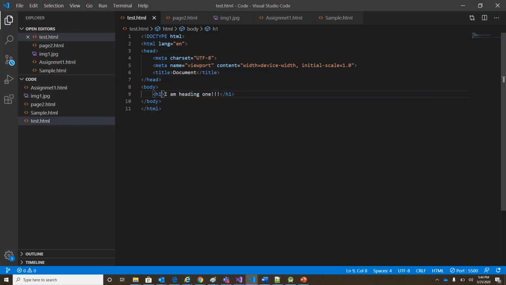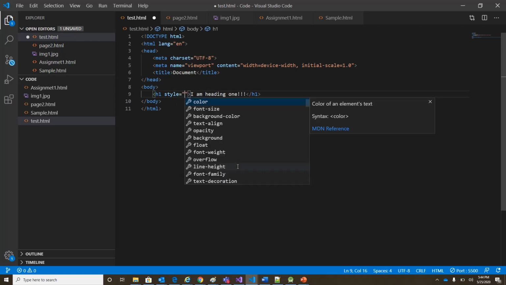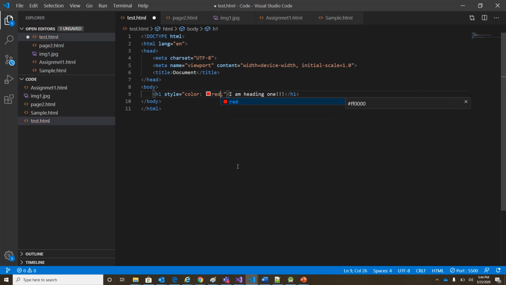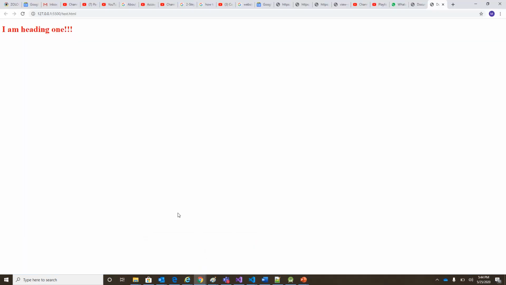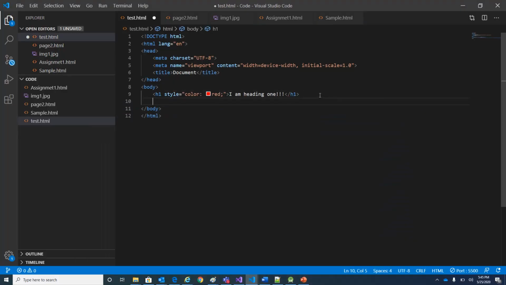If I want to change the color to red, what I can do is style color is red. Okay, save the changes and view the web page. Now I'll create one or two more headings.